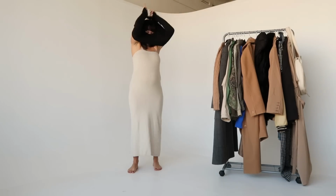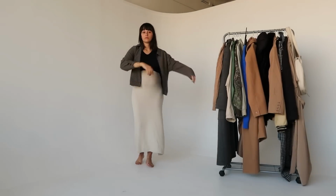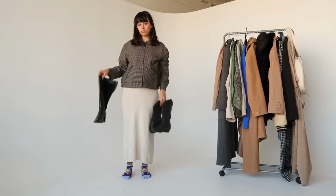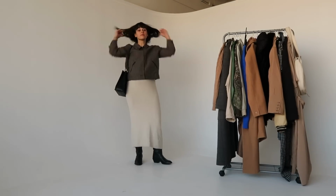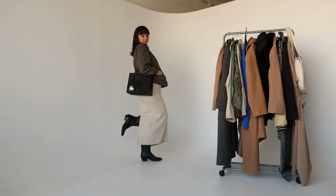So I made it work with what we've got right now. We have this tube dress from Free People. Underneath it, I put on kind of like an Under Armour, what's it called? Long underwear, long sleeve shirt. I have this little plaid jacket that's thrifted, these black cowboy boots that are thrifted, but the brand's Ariat, and then my Harley Davidson black leather purse that is thrifted. Let's hope that I'm warm enough.